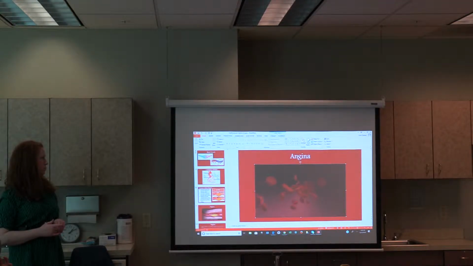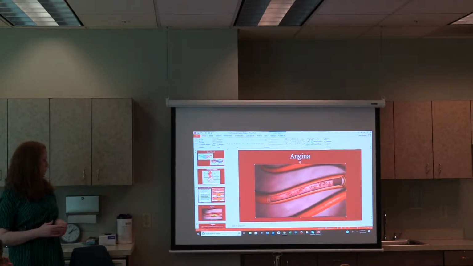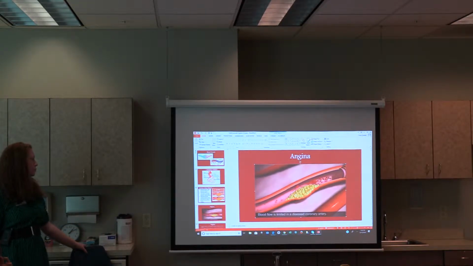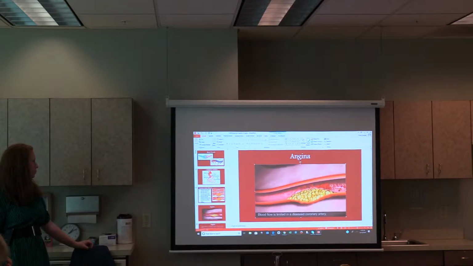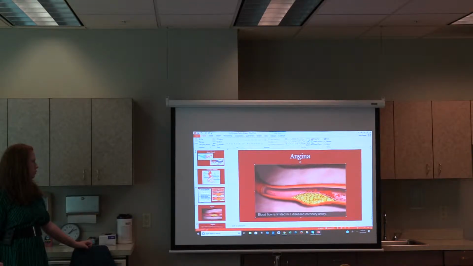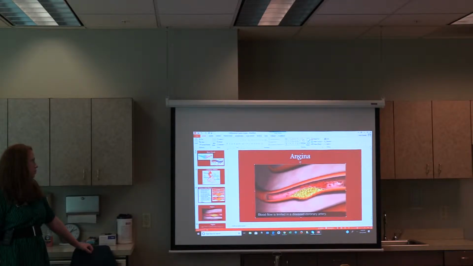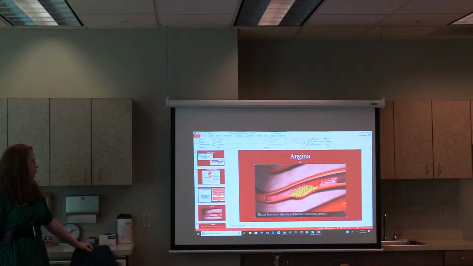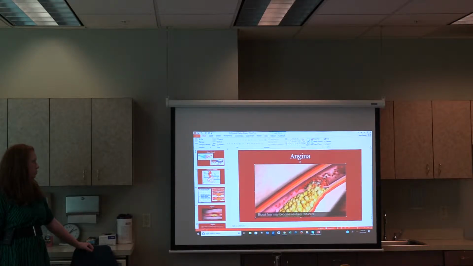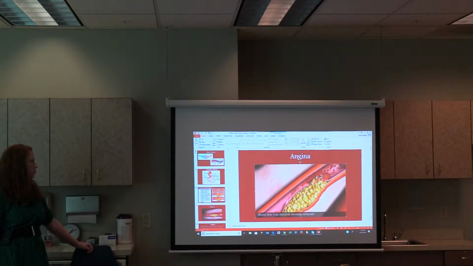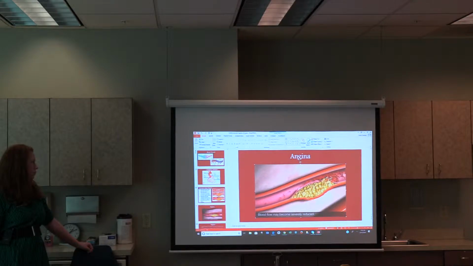In a healthy heart, blood flows freely through the coronary arteries, providing the heart with the oxygen it needs to work properly. In coronary heart disease, the vessels become stiff and narrow, making it difficult for oxygen-rich blood to reach your heart. Reduced blood flow that occurs following exercise or emotional stress leads to chest pain or discomfort known as chronic stable angina, which is relieved by rest or nitroglycerin. If a clot develops in the coronary artery, blood flow is reduced more severely. This leads to chest pain known as unstable angina, which usually occurs at rest, and it requires immediate medical attention.